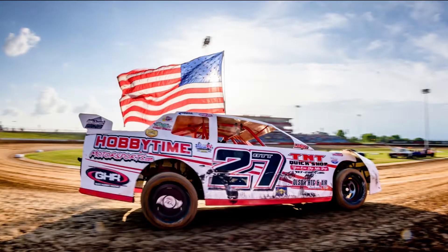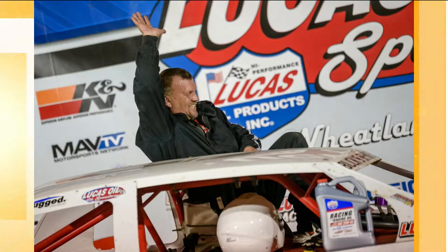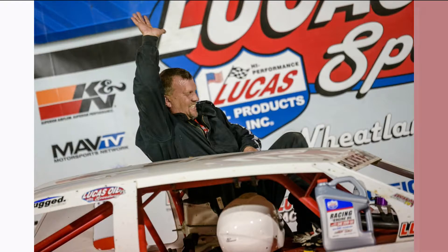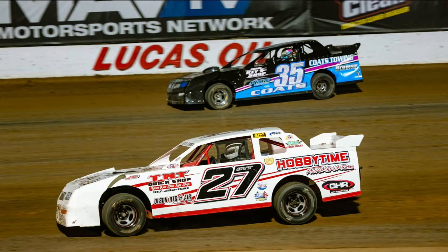I started racing stock cars in 2003. I actually used to race ATVs when I was a little younger and more fit for ATVs, so I needed to get something with a cage and harness around me. I started racing in 2003, and my brother always raced — he kind of got me into it. We made it a family event throughout several years. He's actually retired from racing for now, but I think he'd like to get back into it again if he could.